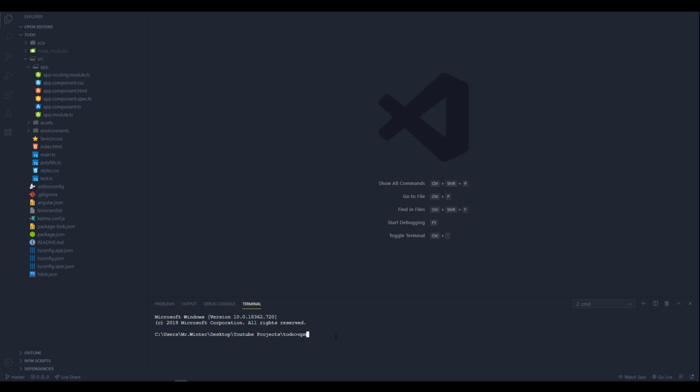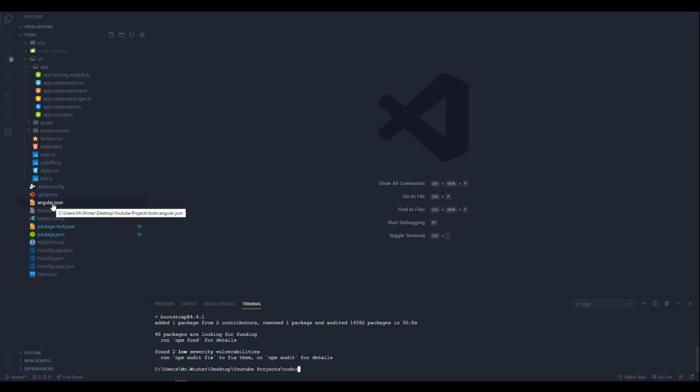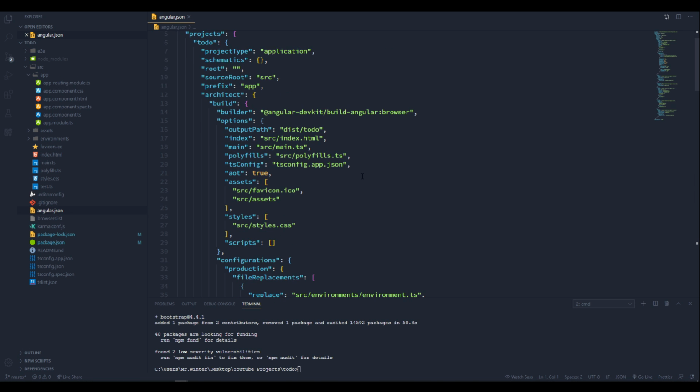Then run npm i. This i stands for install. Then type bootstrap and press enter. Once the installation is completed, import the Bootstrap file into our project. Then only we can work with Bootstrap. Open this angular.json file. Inside, go to this CSS section and here import the Bootstrap CSS file by adding this path.